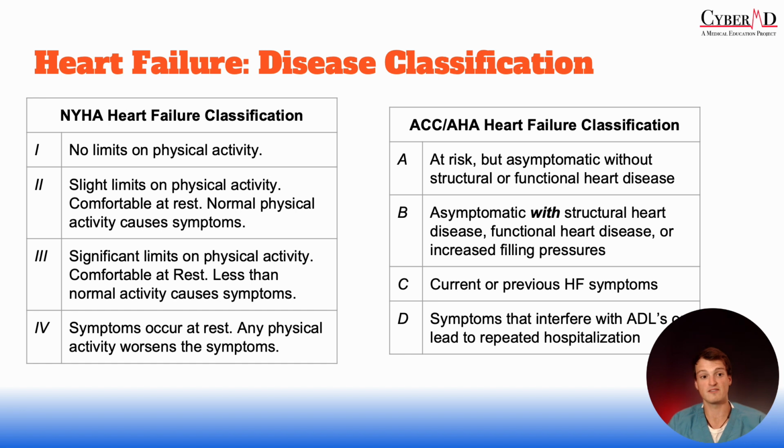And so to summarize this slide, in clinical practice, you're going to see a lot of patients on the NYHA scale, but the ACC and AHA scale can help you to identify at-risk patients. And so you'll likely come across both of these when you're doing chart reviews on your family medicine, your emergency, your internal medicine rotations. If you're chart reviewing a patient, you'll see these NYHA and ACC-AHA classifications, and you'll know, generally speaking, how bad this patient's heart failure normally is.